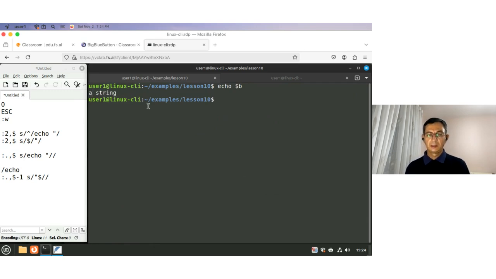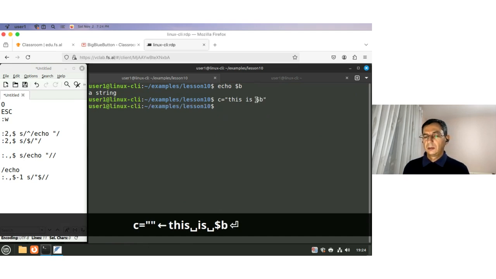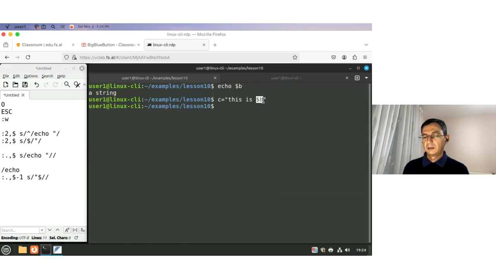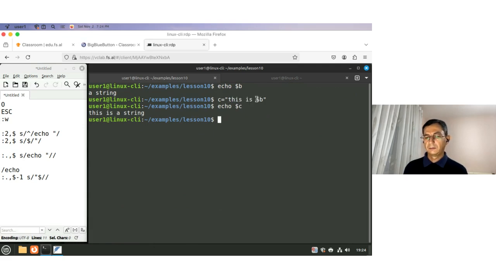Now, if I say variable c gets the value "this is $b", this $b is expanded by the shell to replace it with the value of this variable before the assignment is done, and so the actual value of c is "this is", and then the value of this variable, which is a string.